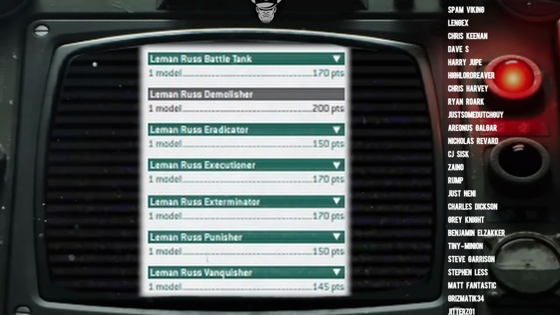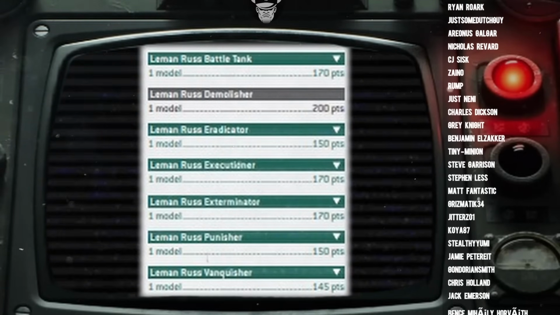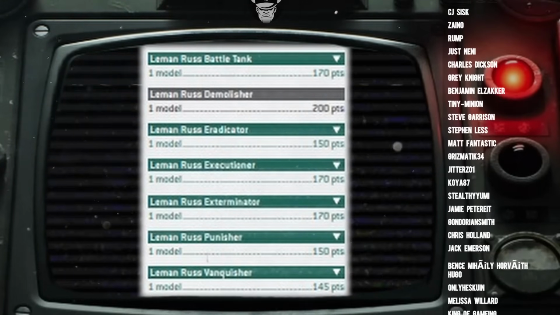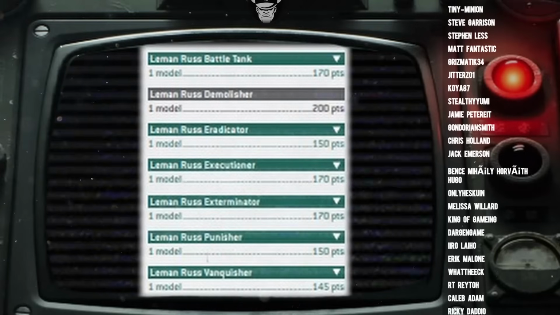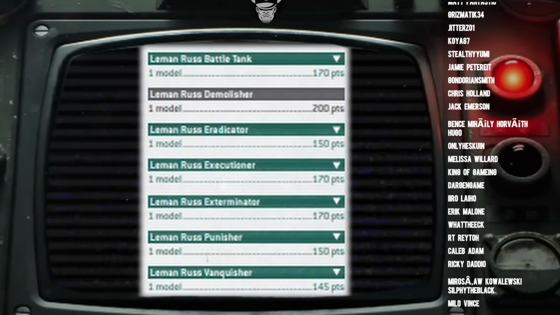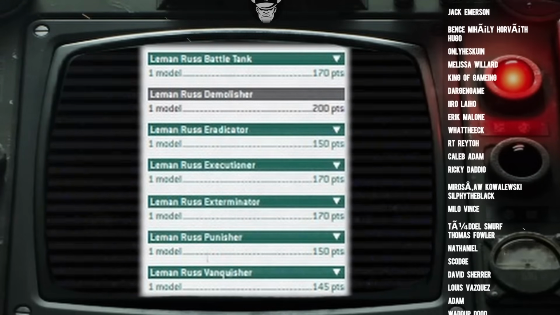There are a couple of other Leman Russes that got points decreases, which I don't think is going to have a huge impact on their viability though. It's nice to have them go down, but I don't think it changes much about the situation. That's the Executioner down from 180 to 170, and the Punisher down from 160 to 150.